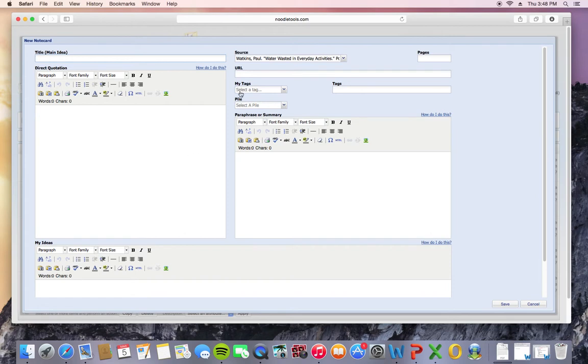So here's the best part of it. The source is already given to me if I go through this format and this notion. It already states that the source I'm getting it from is Watkins and Paul. So where it says title and main idea right here, this is going to be your notes. Okay, so what I want you to do is I want you to either put blue inquiry, red inquiry, green inquiry, or orange inquiry, whichever color that the information you want to paraphrase is answering. So let's say that the piece of evidence that I am going to paraphrase from Watkins answers my red inquiry. So for title, I'll type in red inquiry. And I may put in parentheses, how water is wasted.